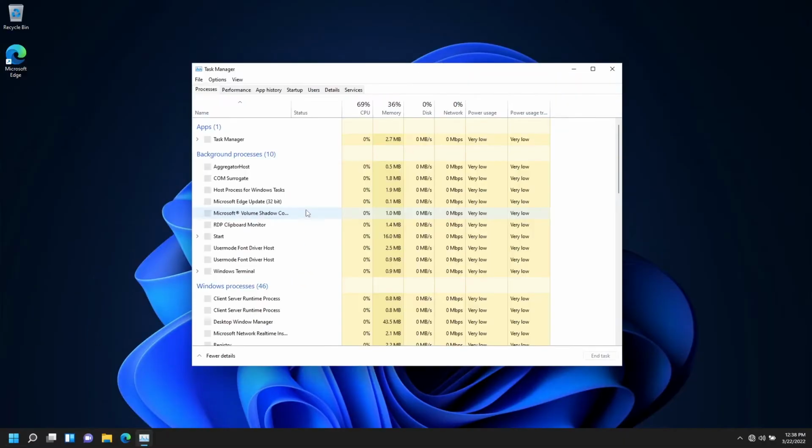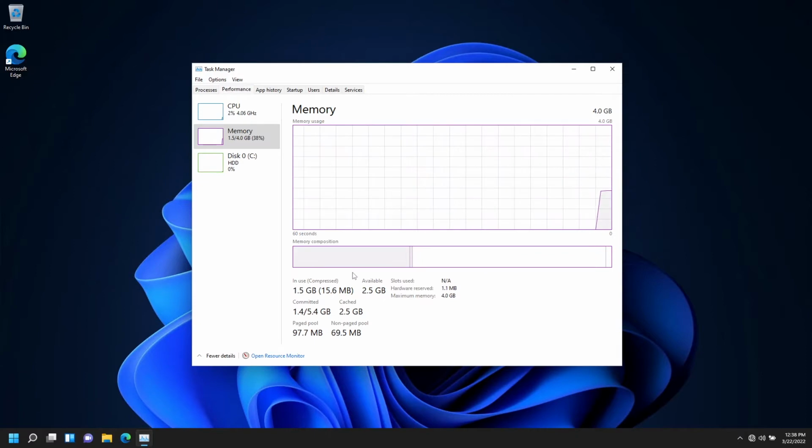Let's take a look at the information provided by the Task Manager. This is all RAM in use. This is occupied by programs, available, free and cache together, committed, the size of the swap file and how much of it is used. We will talk about virtual memory in other videos. Cached is the file cache, which we are going to look at in this video.